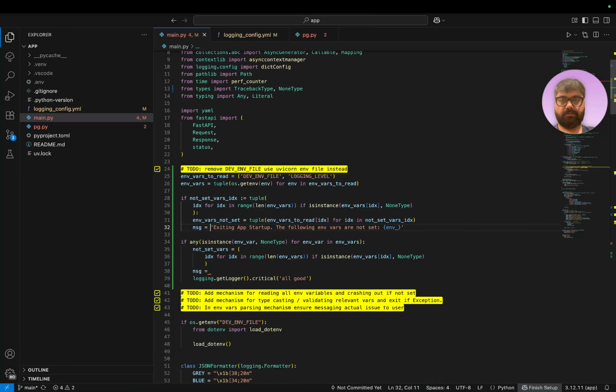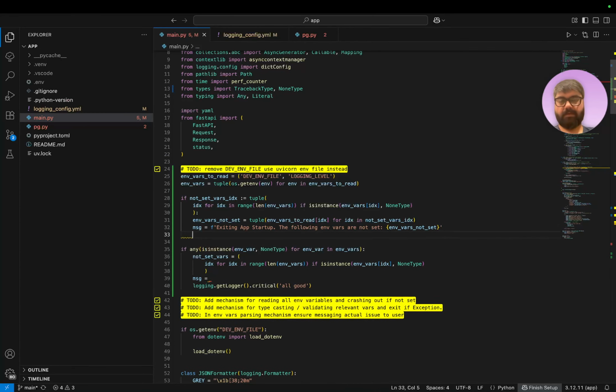So let me turn this into an F string first so that will give me the code completions. Because I'm lazy. I love me my code completions. Okay.